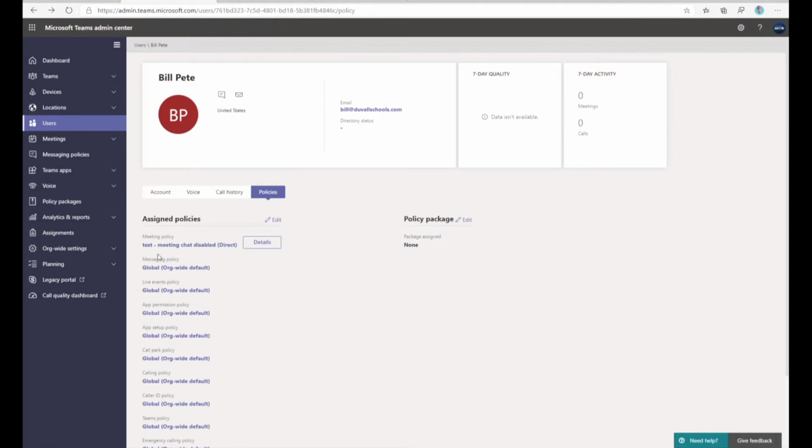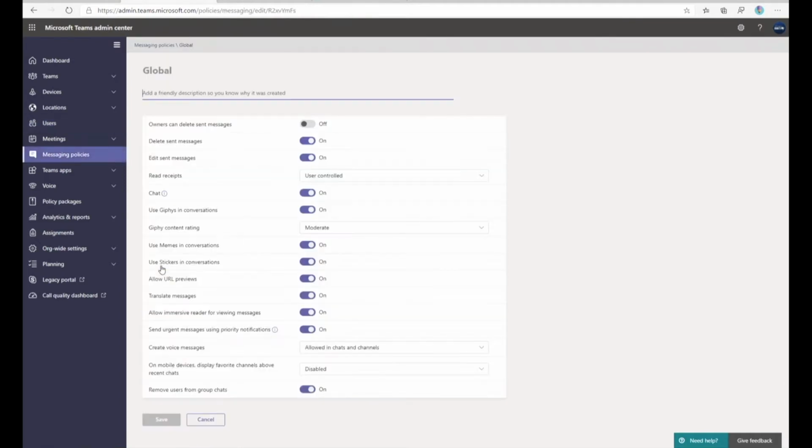Wait for this to load. So messaging, so that was meetings, messaging. Let's look at what the org-wide settings are here. The most popular one is chat. Frequently, the majority of K-12 schools will disable chat for students. They just don't have the digital citizenry, the ability to control themselves with just native chat. And so a lot of K-12 organizations will just disable chat for students and only allow chat in an actual meeting or a Teams channel. That's about it. And there's other controls in here around chatting. So that's kind of in general for that.